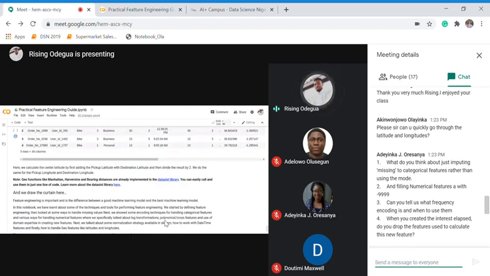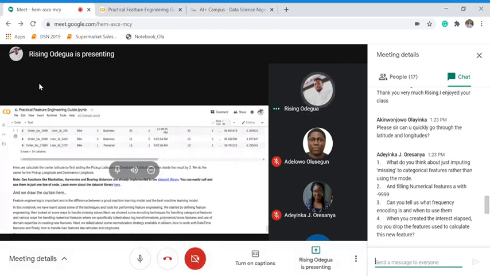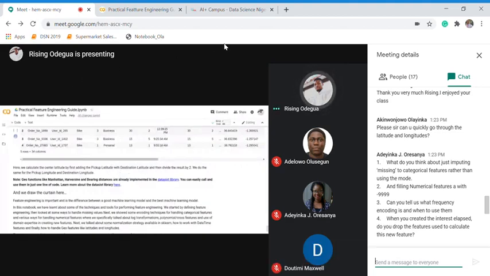And I think I've not used it for a long time, but I think it maybe calculates the mean of the total number of times it appears, something like that. I'm not really familiar with frequency encoding, but I think I've used it just once. It's something you can actually read up on, which is also what I'm going to do as well. So frequency encoding can also be used, for example, instead of using target encoding, you can actually try it.